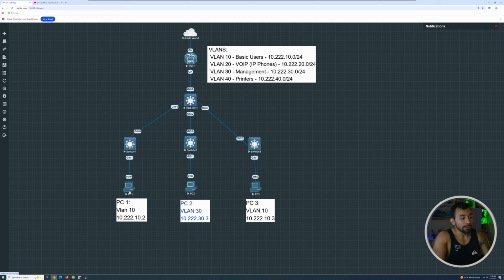Which means that now this PC theoretically has access to any devices that are on VLAN 1. And if we assign it an IP within the VLAN 1 range, which we don't have here, but if we did, it could theoretically talk to other devices. And this is called VLAN hopping. This can be an actual security concern. So you'll want to make sure you have that the same across the board.